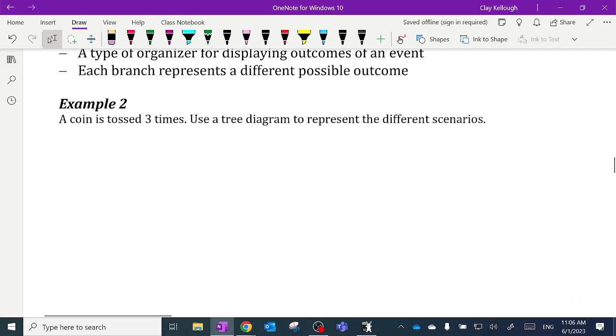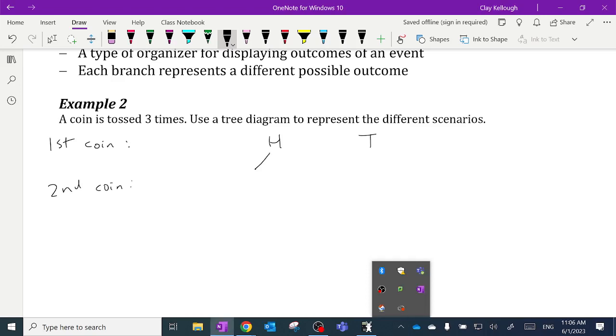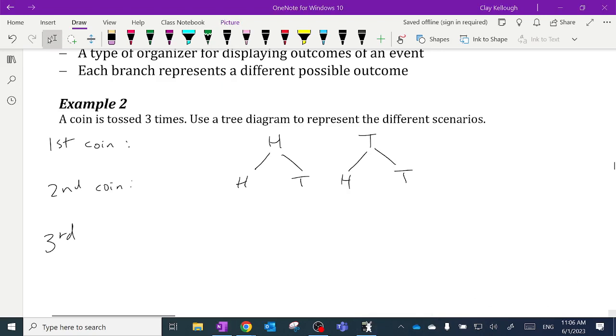Okay. First coin could be heads or tails. Second coin, that'll be this row. They call it a tree diagram because it's like it grows branches. And you saw me do this the other day. Isn't this the same example I used the other day? Yeah, it is. Okay, so this is easy. We can go fast. Third coin. Hang on, let me make that go away. There we go. Third coin.